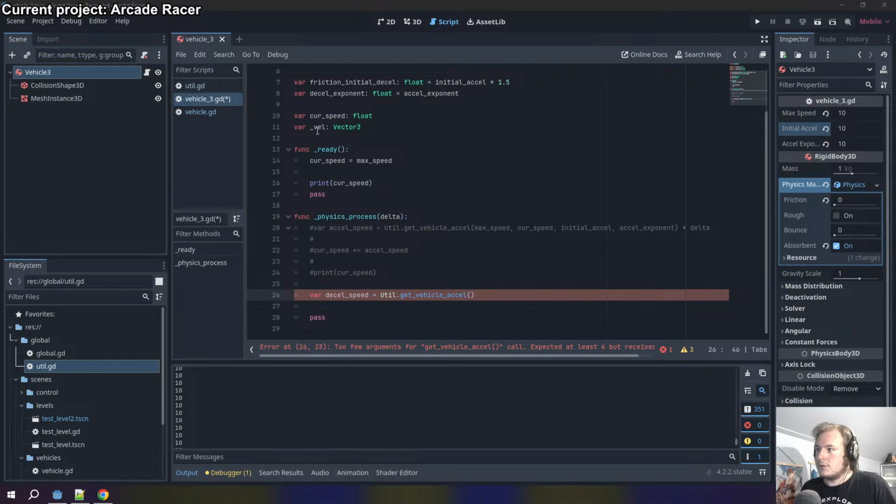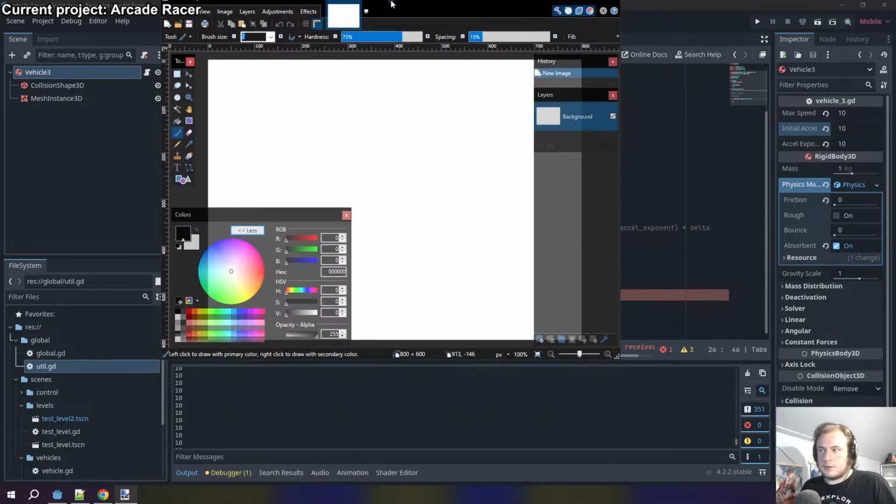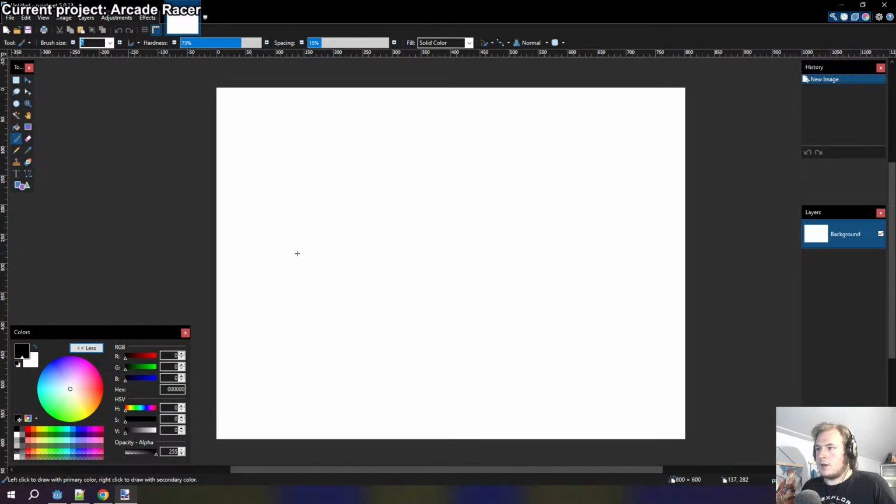So I'm just going to visualize this. We have 0 speed and we have max speed. Let's say we have a current speed here.